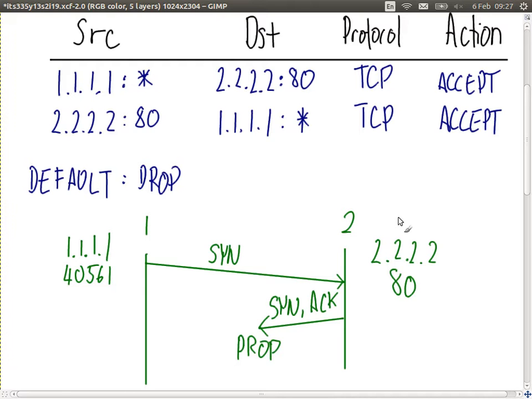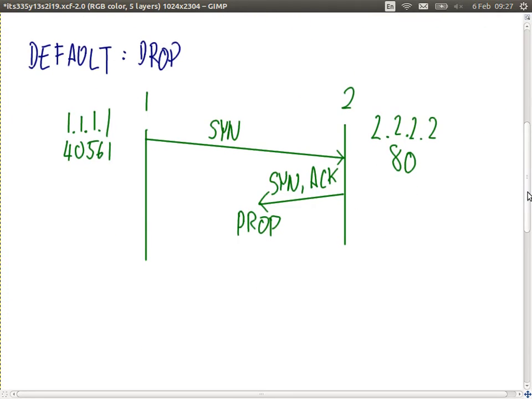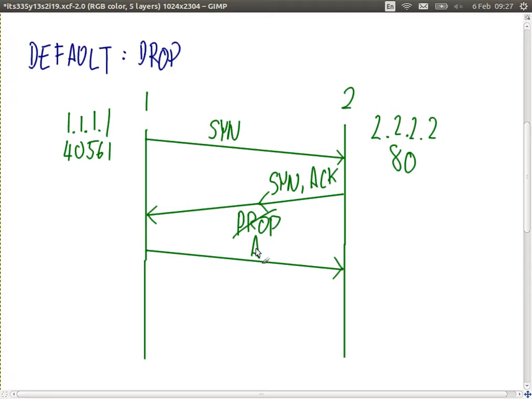So if we keep drawing our sequence here, I think you'll see that it will allow the web browsing to work, because the SYN-ACK would not be dropped, but it would come back because of the second rule. And then if we kept going, the TCP connection would be set up, the ACK will be allowed. Again, the source port and the destination values match.